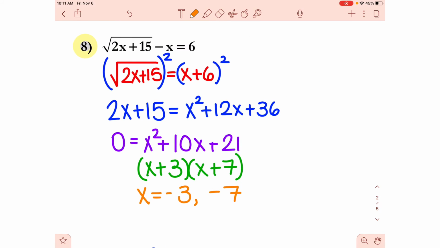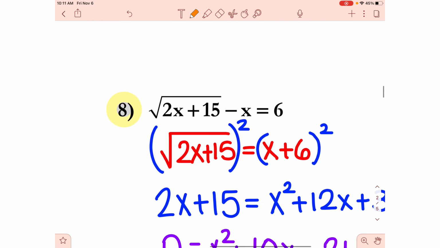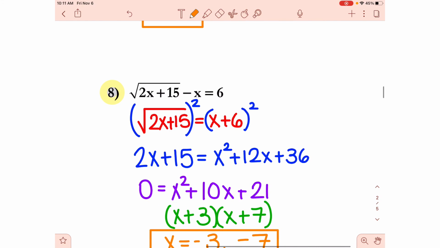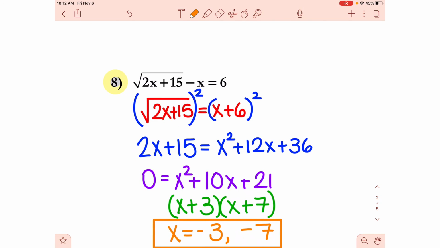Here's the thing, guys, with these square root problems, you always need to plug back in to check your work. So if I plug back in negative 3, and I can use a calculator for this, I don't care if you use a calculator to check your work. Plug in negative 3 and make sure that your calculator spits out the answer of 6 after you plug in negative 3 to the left side. When I do plug in negative 3, my calculator will spit out 6, so that is a good answer.